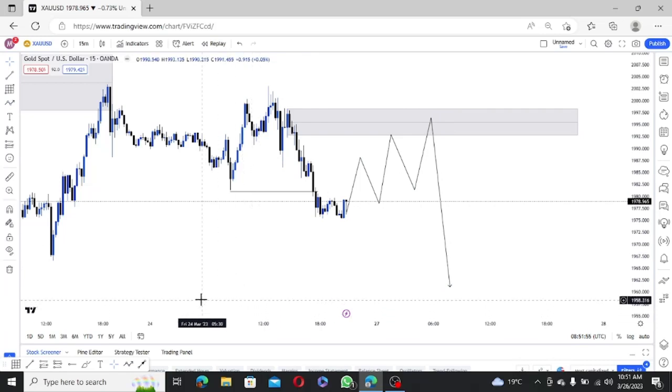So that was the last pair that I was looking at. And then we also have GBP USD. Go ahead and check GBP USD. USD ZAR, we're looking for selling opportunities. GBP USD as well is on our watch, so you can go ahead and check that for yourself. So I'll see you guys in the next one.